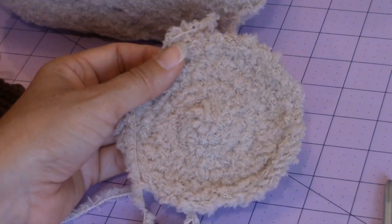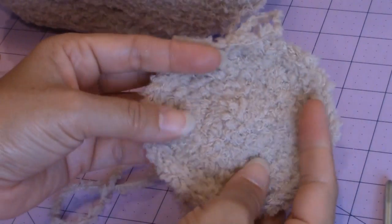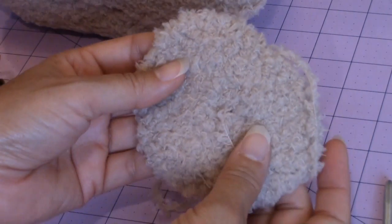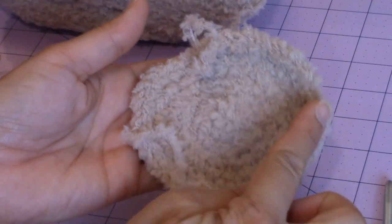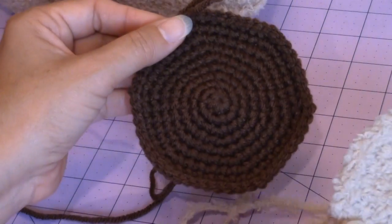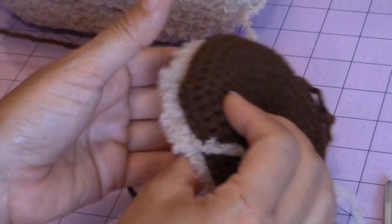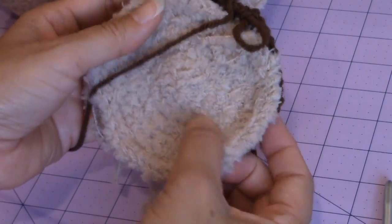So now you can see how I made it larger and larger using the 2 single crochet in every stitch around until I get a stitch count of approximately 54, which is the same stitch count that I had using my regular acrylic yarn. And you can see how they're pretty equivalent in size.